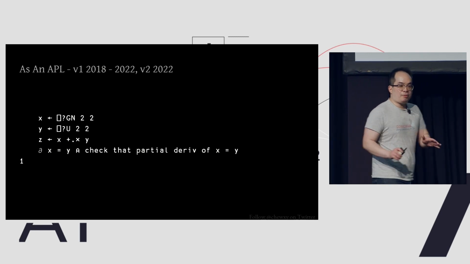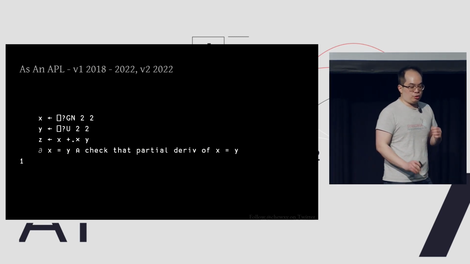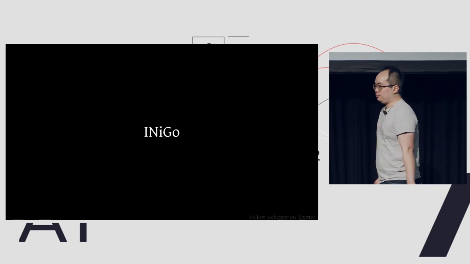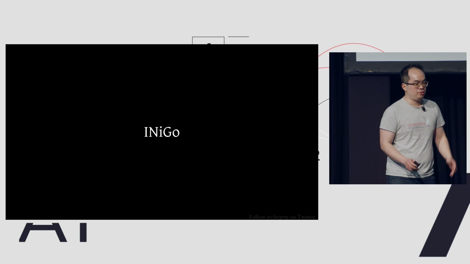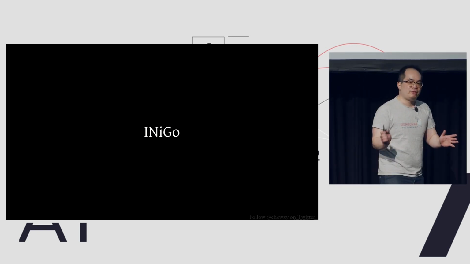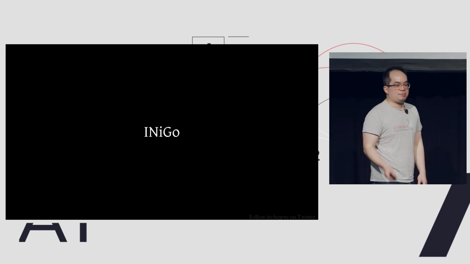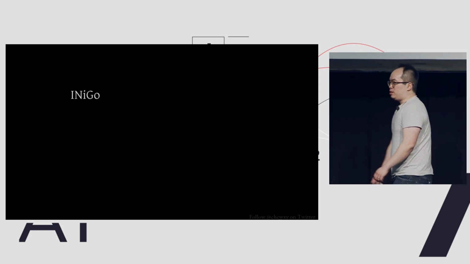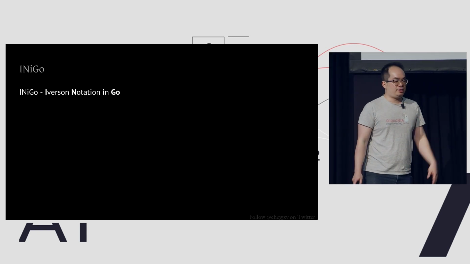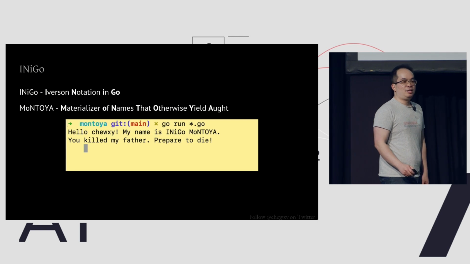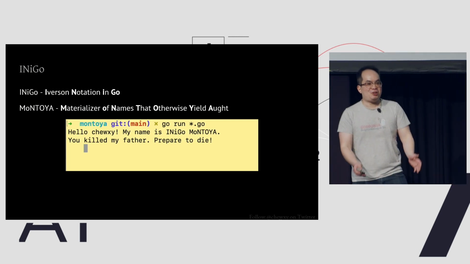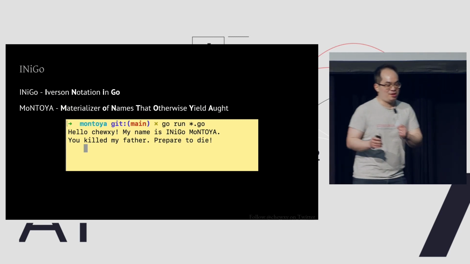And it's here I want to stop for a bit and do a deep dive into notation changing the way you think about a problem. So the APL that I developed is called Inigo. I meant to open source it before today, but things happened, so it will still eventually be open sourced. And you might notice it's styled a bit weirdly. That's because Inigo stands for Iverson notation in Go. I'll talk about this Iverson bloke in a bit. And when you have a language called Inigo, you clearly have to have an interpreter called Montoya who threatens to kill you, right?